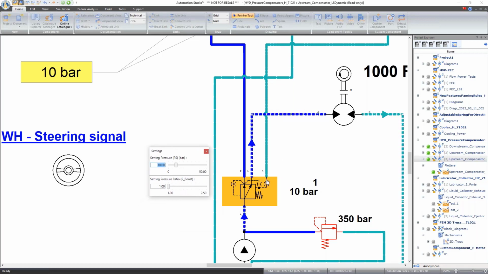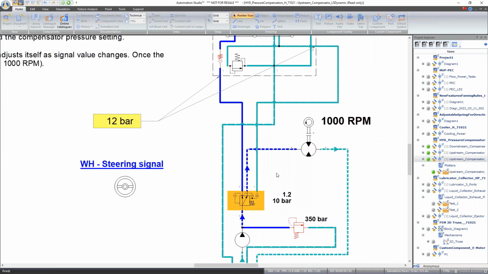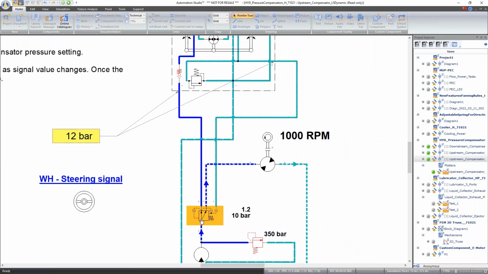But in a lot of cases, the actual diameter of the orifices is not provided. The manufacturer will just give the information on the effective boost. So here, if I just set this to 1.2, you can see my 10 bar has been multiplied by 1.2. And the idea of this pressure compensator is that it's a dynamic pressure compensator. The outlet is fed directly to the pilot through an orifice, and that allows it to react much more quickly than, say, the previous one.